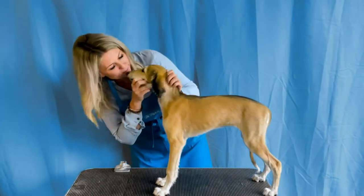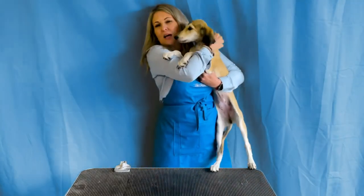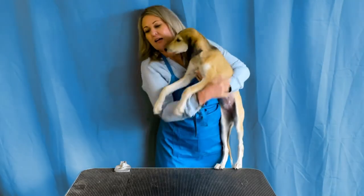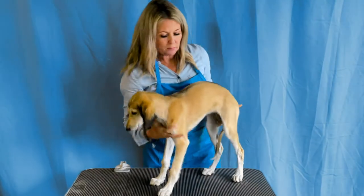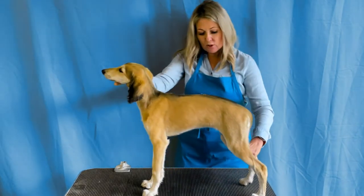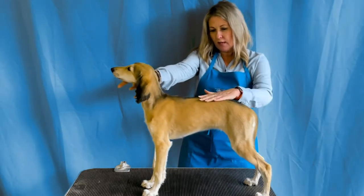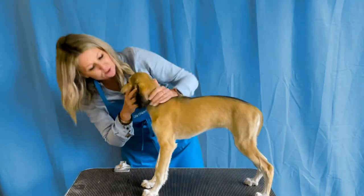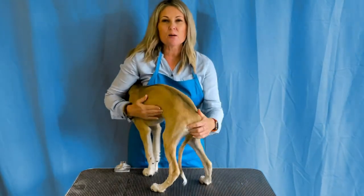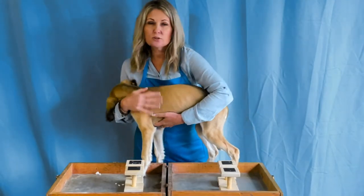See how quickly she's starting to get the hang of it. Now we just want to look at her bite — good girl! — and immediately tell them how good they are. This is how we start to create that muscle memory and make things fun as we start stacking. One more time — you can see she already has her back legs back where we needed them. Look at her bite, good girl, and just tell her how good she is.